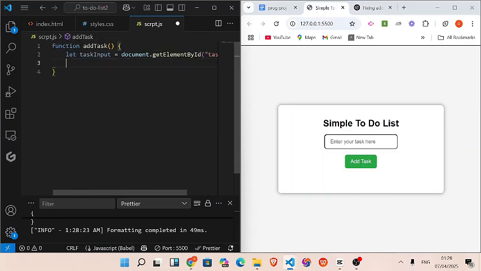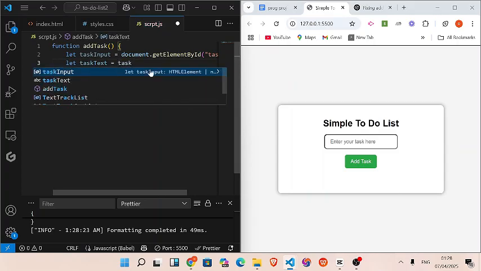And then let's call this, let's say, let taskText. We're trying to grab whatever has been typed in the input box. We say let it be taskInput, the reference that we've grabbed, .value, then .trim.